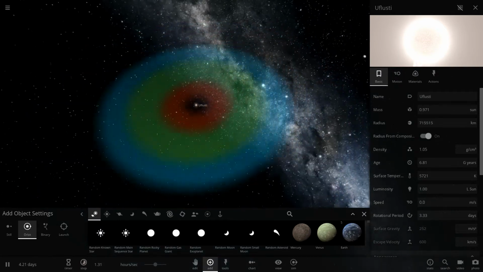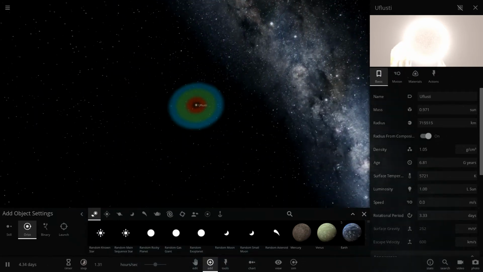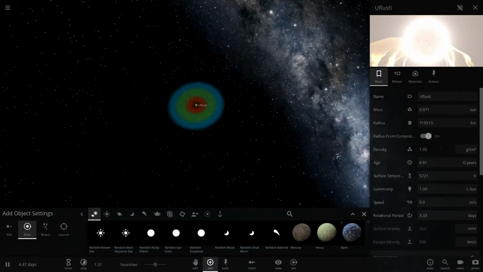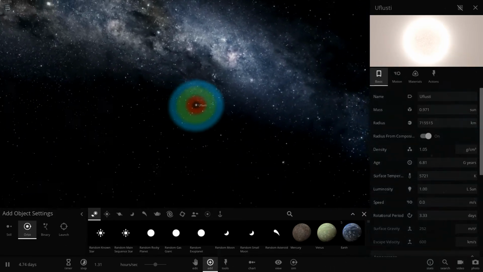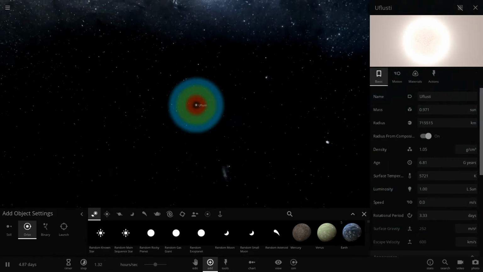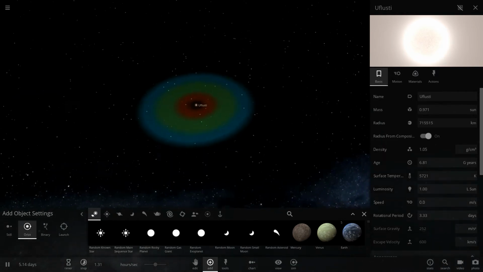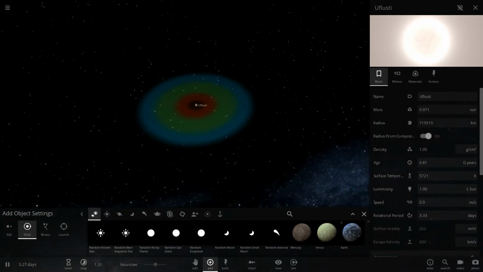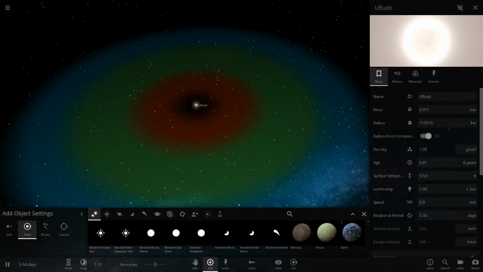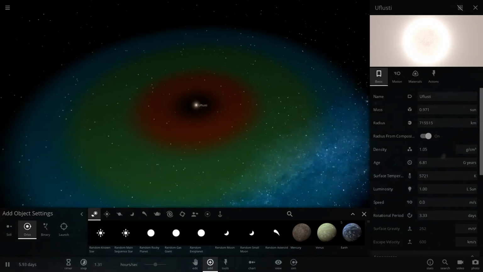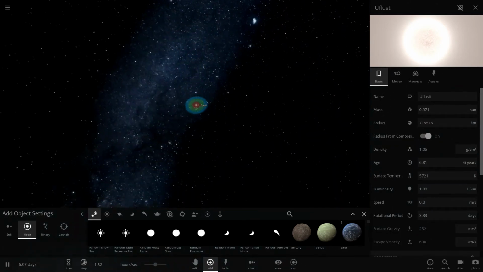The reason is that there are roughly 25 habitable worlds in our solar system. Most of them are the moons of Jupiter, Saturn, Uranus, and Neptune. Well, not really Uranus, because its moons are a little bit too small. But Triton, Titan, Ganymede, Callisto, Enceladus, moons like that, they can all support life.